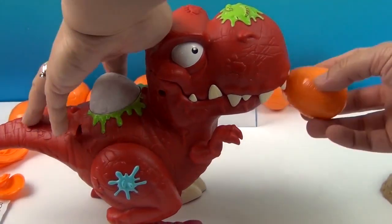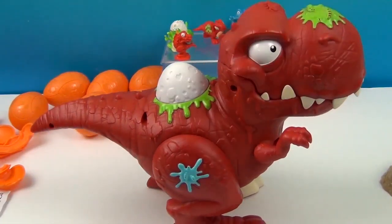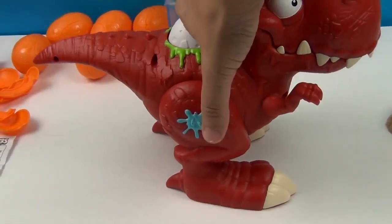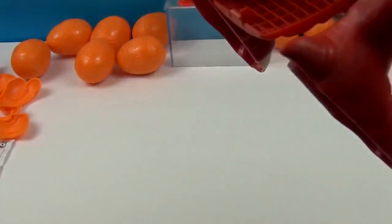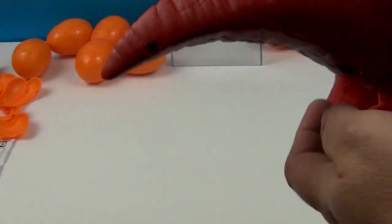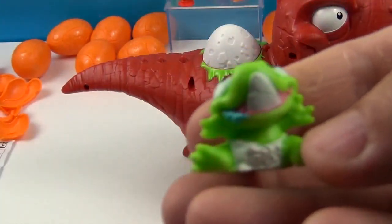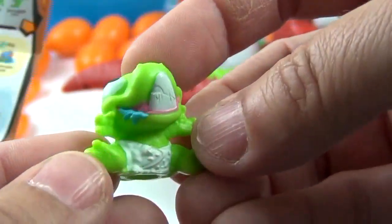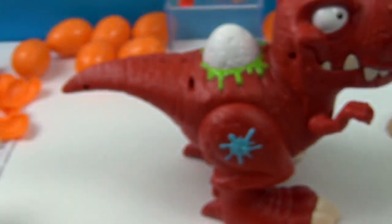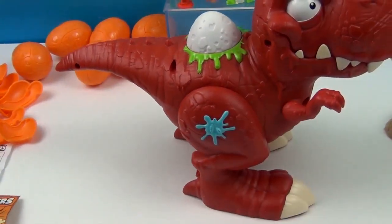Next! Feed him the egg. Oh, he was a little bit bigger coming out. Wow, look at that guy — he's got a big tooth. That is toothy. He looks like he's got a little candy corn tooth. He's one of the toothy dinos. Is he a common or a rare? He's a common.